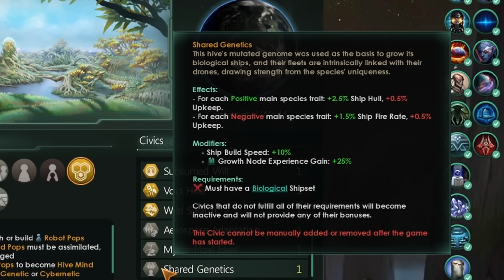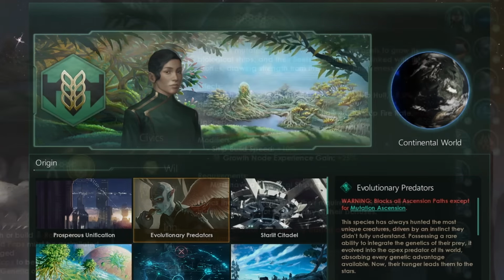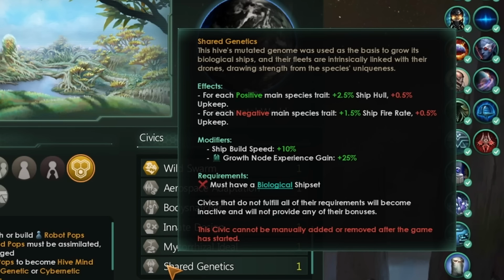Lastly, amongst the new Hive civics, we have shared genetics. This one pairs really nicely with the evolutionary predator's origin because you're going to get so many gosh darn traits. For each positive trait you have, and each negative trait, you'll get 2.5% additional ship hull and 1.5% additional ship fire rate to every ship in your fleet. If you've got 10 or 15 traits, that can be a very powerful bonus. There is an increase to your upkeep, but it's probably worth it.